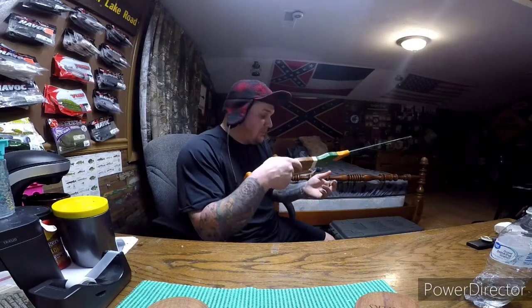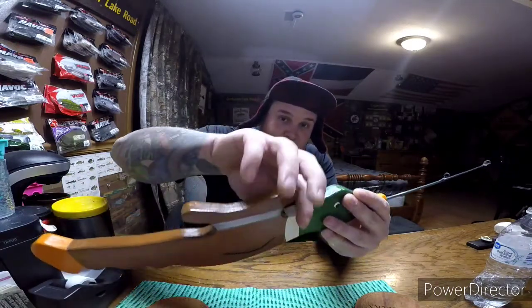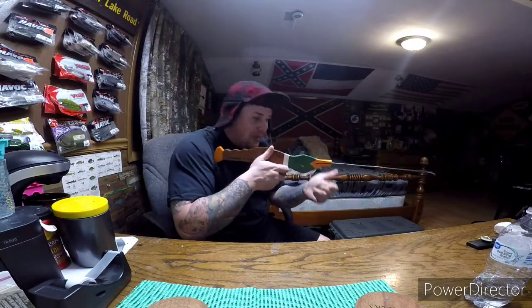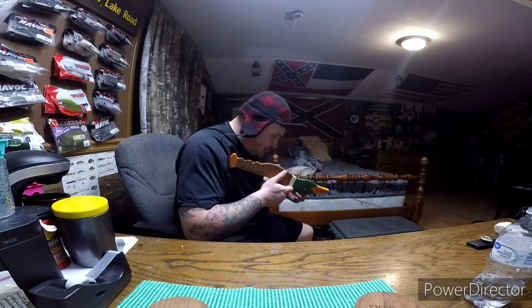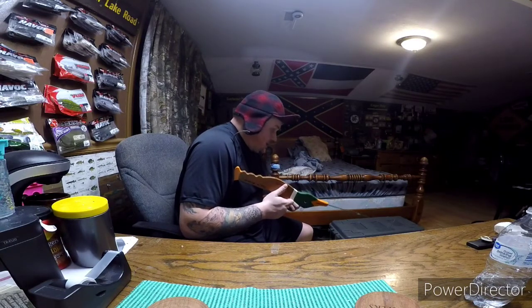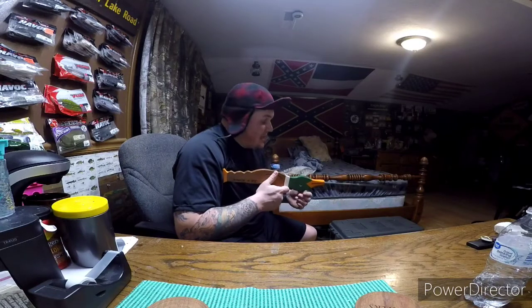I fish this kind of goofy because it's bigger than the movie style of this, so keep that in mind. So what I'll do is I'll take and I will cuff it right here with my finger, right around the neck. And I actually hold it like a rifle. Not like a rifle per se, but I have it pinned against my shoulder like a rifle. And I'll take the line, and I'm sitting here in my chair, just watching my sonar. And you can feel the sensitivity. Even though this is a pretty decent sized base for your rod, it's got some sensitivity to it.